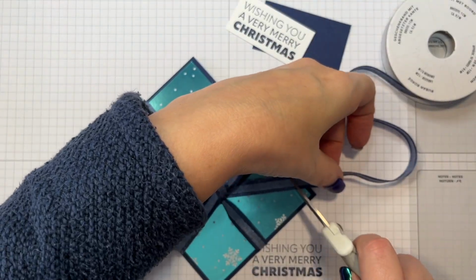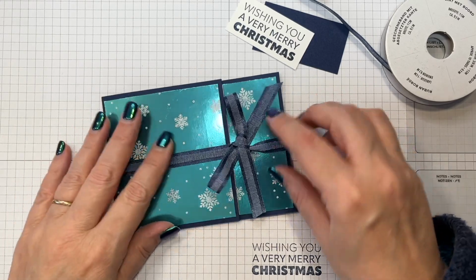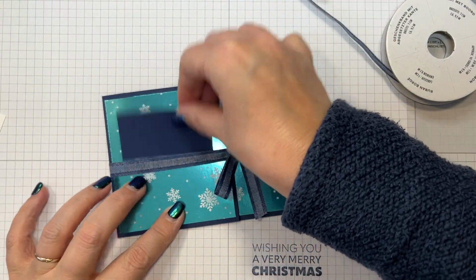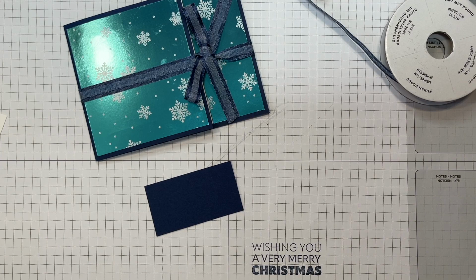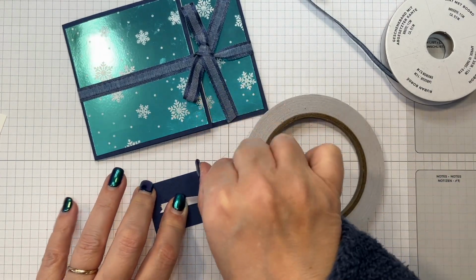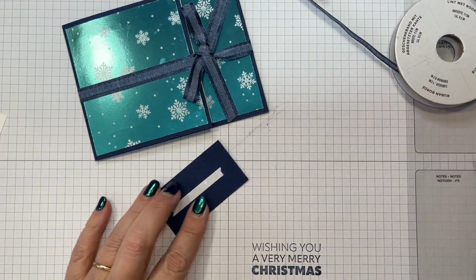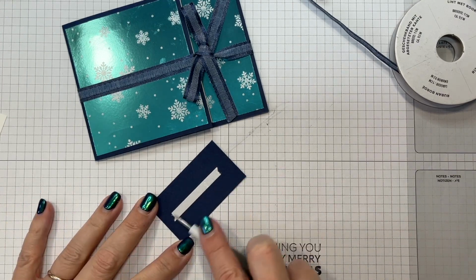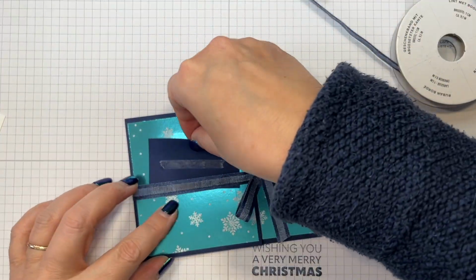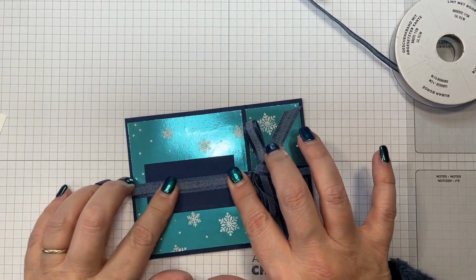Ribbon snips, and I'm just going to chop that there. And that's where I want my ribbon to sit. I want it to pretty much cover that. And then I'm going to put some tearing tape along the centre of this piece, the Night of Navy, but not right to the edge. Just leave a little room either end. Take the backing of that off. I'm going to slide that in and pop my ribbon in the middle of it there.